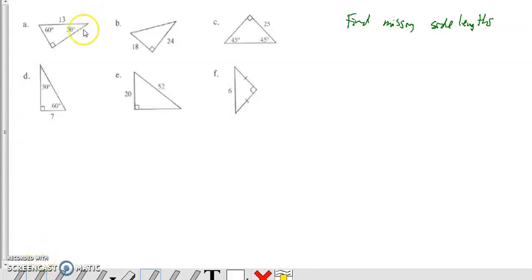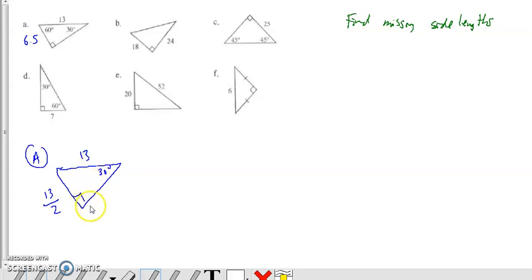So for A, this one's a little bit trickier. So I'm given the hypotenuse, and what's half of 13? We should have said 6.5, right? Or what we can say for letter A, when I have my lovely triangle out. So again, here's my 30 degrees and 13. I can just say that that's 13 over 2. Perfectly fine, right? Which means that if I keep it as a decimal, this will become 6.5 times root 3. Or if I write it like this one, this will be 13 root 3 all over 2. So either one for letter A.